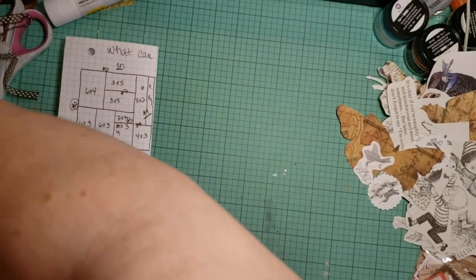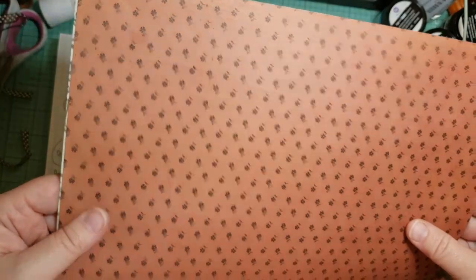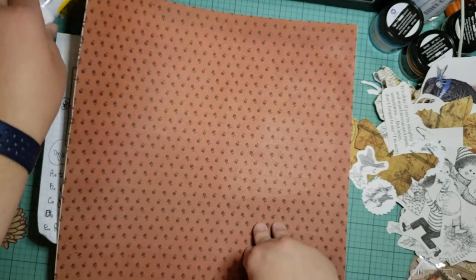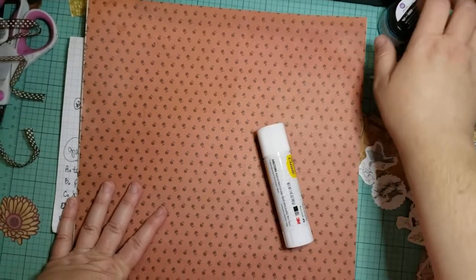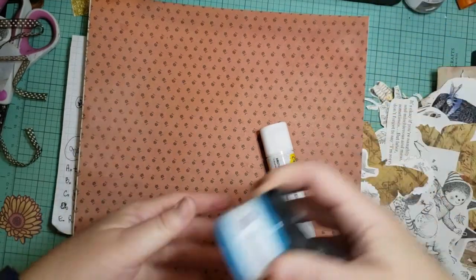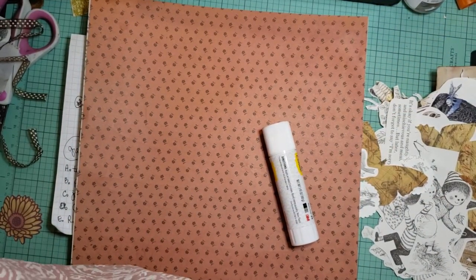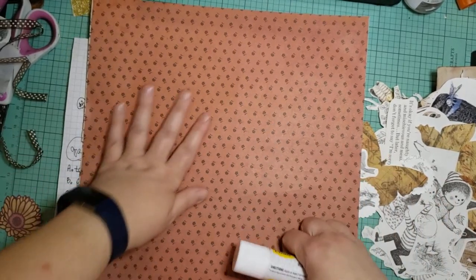So I had a piece of not very heavy cardstock that I didn't love. Basically, it's got a rat all over it, which works for Halloween, but it's supposed to be a dormouse. It was from the Alice in Wonderland paper that I have, and it doesn't look like a dormouse to me. It looks like a rat. So I didn't care for it.